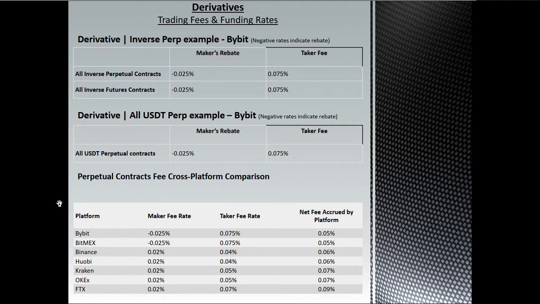So in conclusion, know your fees, know what you're dealing with. A couple years ago, there was a time where shorts were just getting paid for months on end. And I actually ended up making a decent amount of money just holding my short. You can get paid on these every 8 hours. Now, to avoid paying the fee, you can close your position seconds before that funding rate. Depending on your position, I wouldn't say just do it for the money.